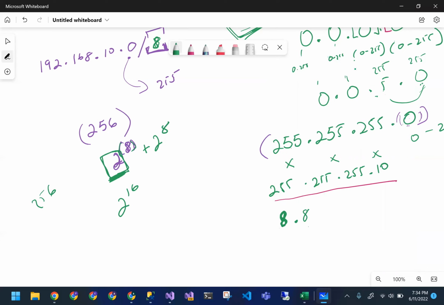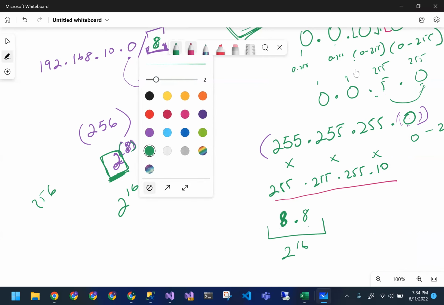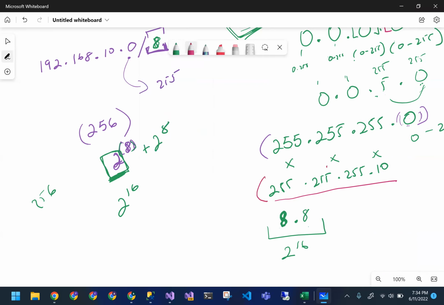So what that means is that instead of representing it as 2 to the 8, 2 to the 8, I can represent this overall block as just 2 to the 16. And if I represent this block as 2 to the 16, it would mean that this part is completely blocked off. Using the mask, it's been masked. There's a mask over this part, and I'm representing that here. When you're showing the mask, you start the mask from the left to the right to show which parts are not available to be used. So once again, this 2 to the 8 is not available to be used, and this 2 to the 8 is not available to be used.